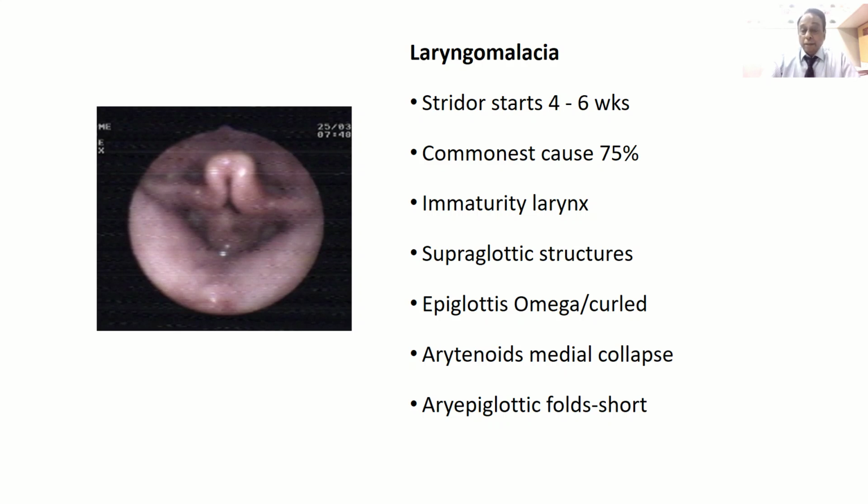Actually, the child's sound is very alarming and scary. Even when the child enters your office room, you can hear the sound. Some children waiting outside the office room, you can also hear the sound, and it's really scary for the parents. But mild and moderate appear to be not a problem. But severe laryngomalacia is a very important one, and I am going to tell you why.